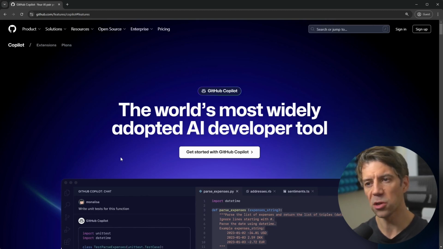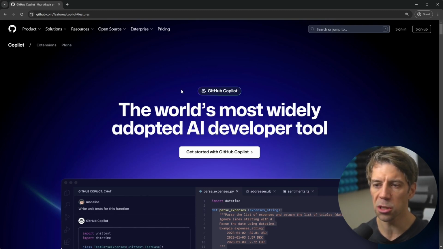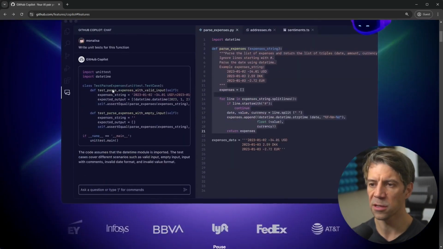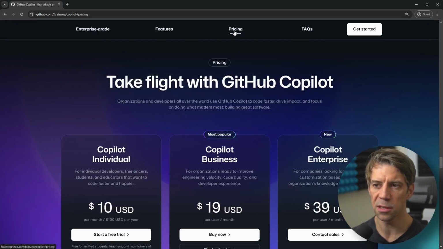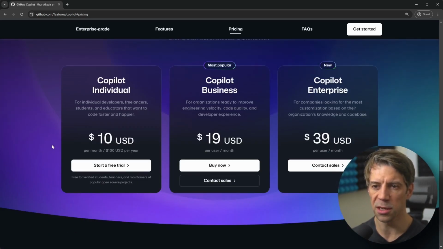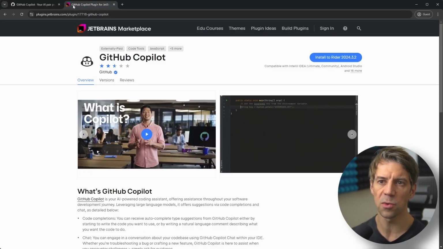It's possible that you've already got a GitHub Copilot subscription, and you'd rather use this instead of paying for another subscription. If I scroll down and go to pricing, so this does the same thing as the JetBrains site, having to scroll down to get to this. Maybe they're using the same template, but looking at the pricing, again, this might change, but this is also a paid subscription. As far as Rider is concerned, if I switch to this tab, there is a plugin to support this.